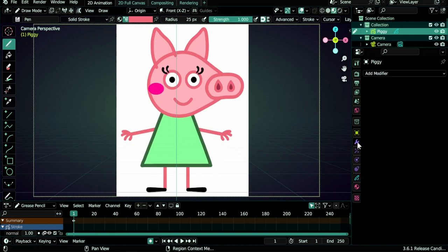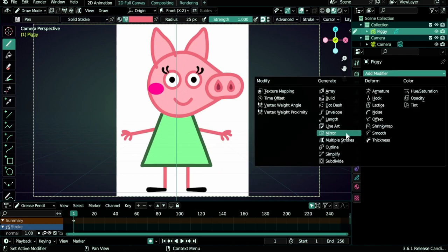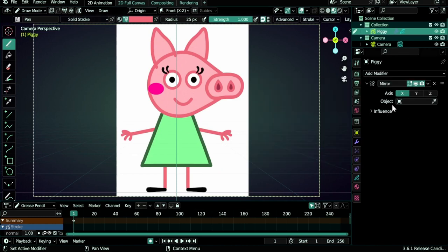Now we go to the modifiers panel, and we add a modifier, a mirror modifier of course, and we will change the influence to our mirror layer, so that only the strokes in our mirror layer will be mirrored by this modifier. And you see here that it will use the x-axis, it means it will mirror everything horizontally, but it actually uses the z-axis as its base for mirroring. So the mirroring of this arm, for example, will be relative to this axis, the z-axis, but it is horizontal.